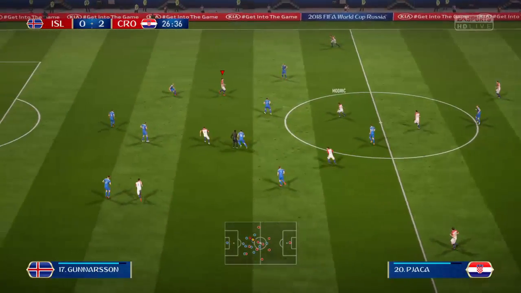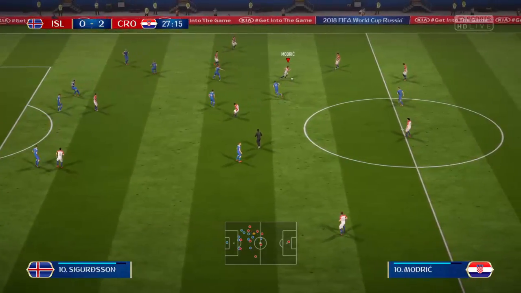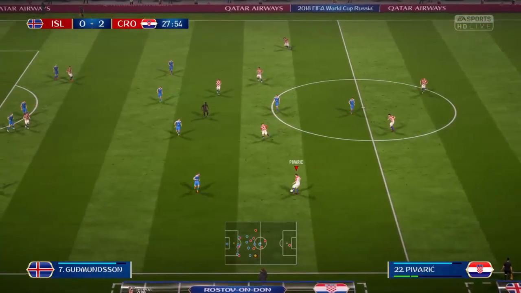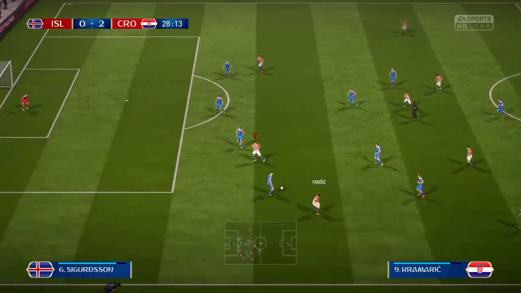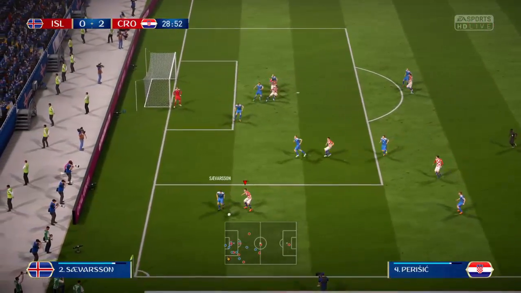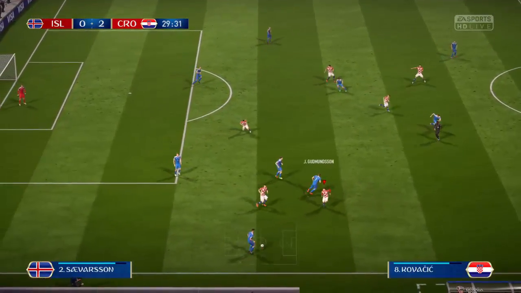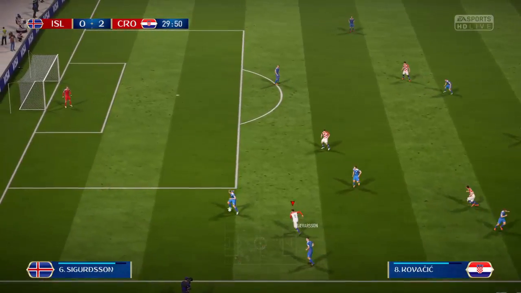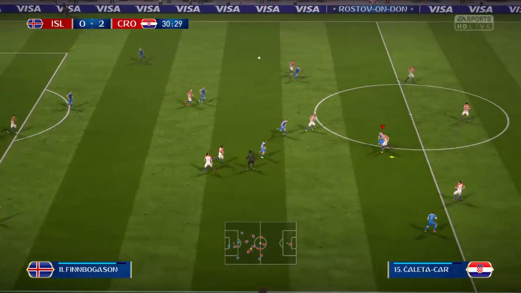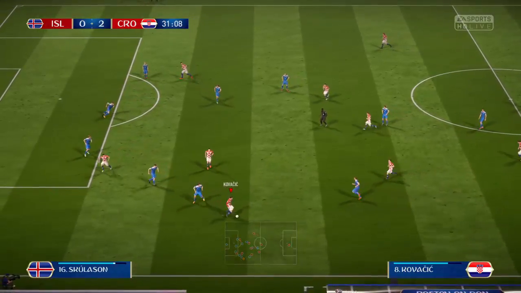Mateo Kovacic. Piazza. Modric. Corluka. It's become a rather defensive policy here for the team that's camped in its own half at the moment, and that does let the opposition have free possession. They can really come at you. It's risky. Came in with a challenge. Ragnar Sigurdsson, and he passes back to the keeper, and headed towards where a teammate can gather the ball.